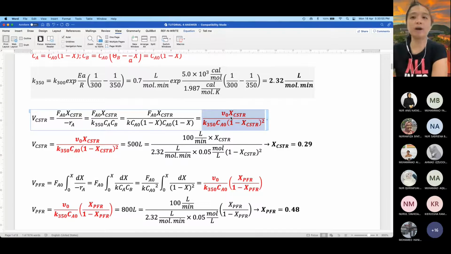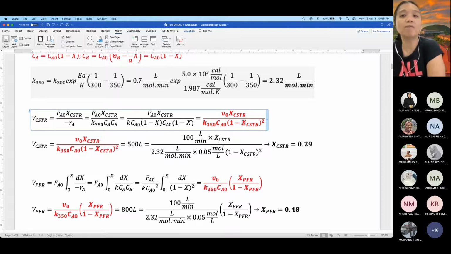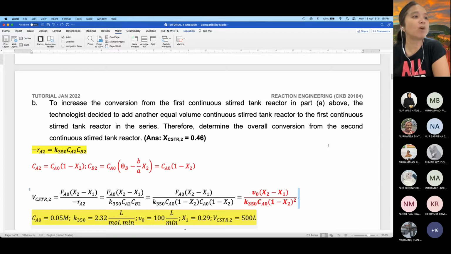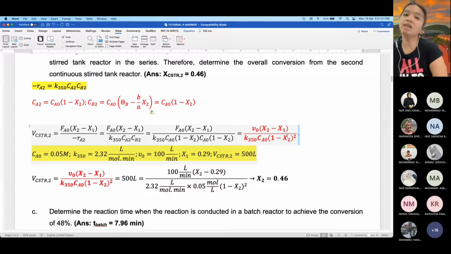That's the first thing. The second change is the denominator. Earlier, for the first reactor, when I have one reactor, the front part K CA0 is still the same. In the bracket, if it was only one reactor, it is 1 minus X1, technically 1 minus X, the conversion in the first reactor. But when we talk about the second reactor, it now becomes 1 minus X2. That's the only difference. The equation changes when we talk about reactor volume for one reactor or for the second reactor. The numerator changes, the denominator has also changed. So you have to really understand how this happens.